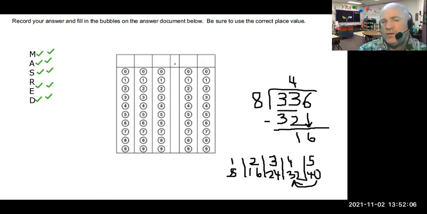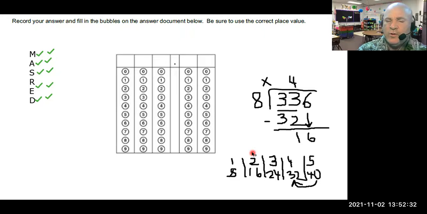So now we're trying to multiply something, and I know some of you tell your kids put a little multiplication sign right there, and that's fine. We're multiplying 8 times something for the first time. 8 times 1 is 8. What we're trying to do is find 16. So 8 times 1 is 8. 8 times 2 is 16. We have the number exactly.